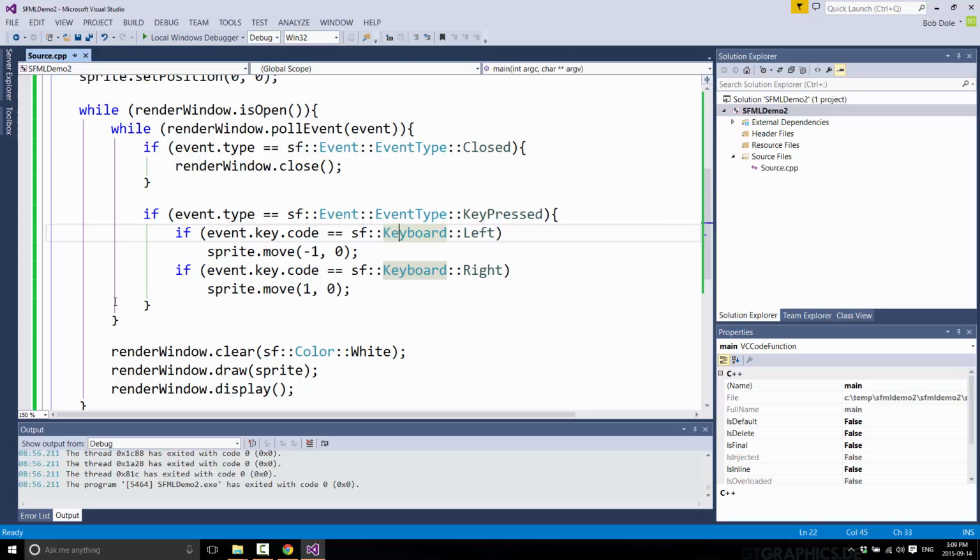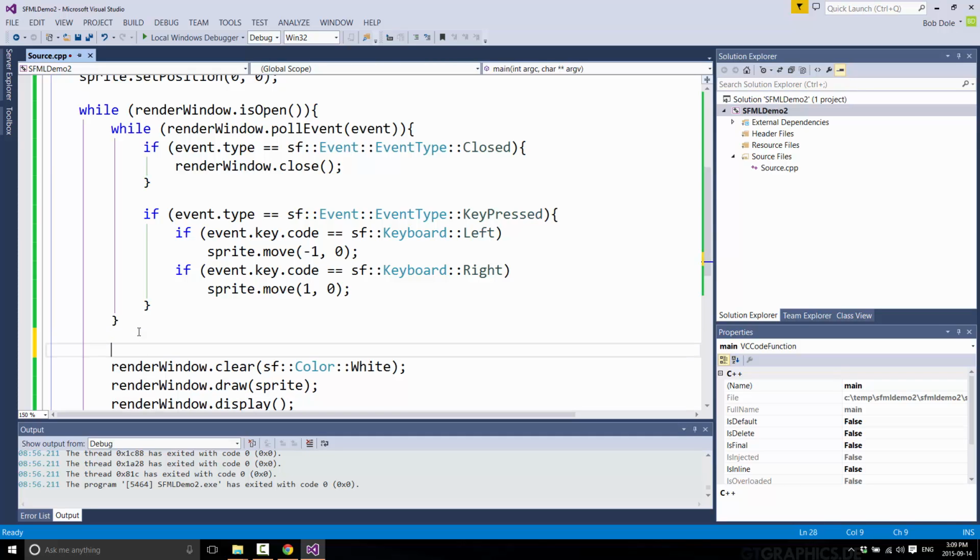You can also directly poll input. You can poll the status of the keyboard, the mouse, etc. And when you do this, it works pretty much exactly the same. It's just the layout of your code is going to be different. Now be careful you don't handle the event for a specific thing and then poll it, because you could end up double processing, right? So if you poll for left key and handle the event for left key and then apply logic on both, you could end up doing twice as much as you intended to do.